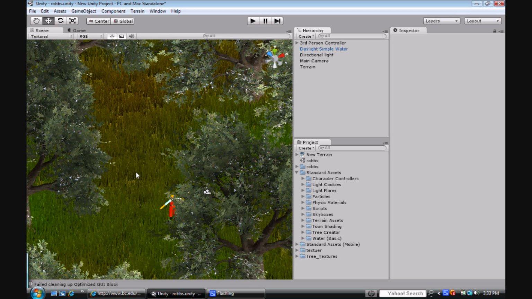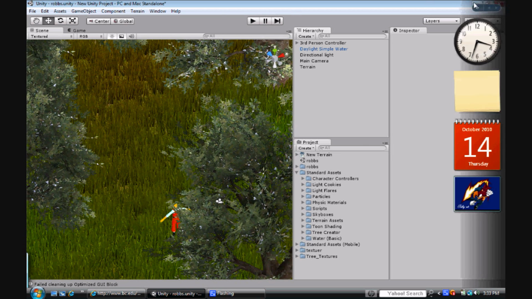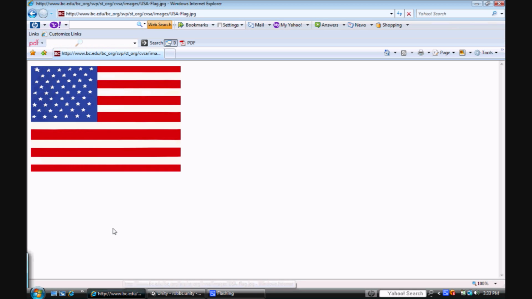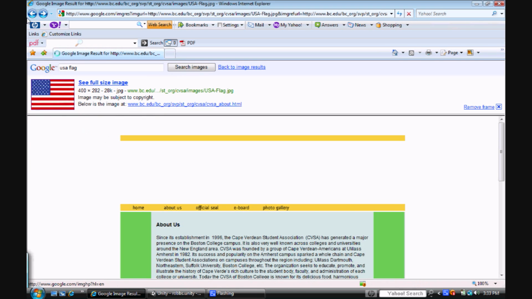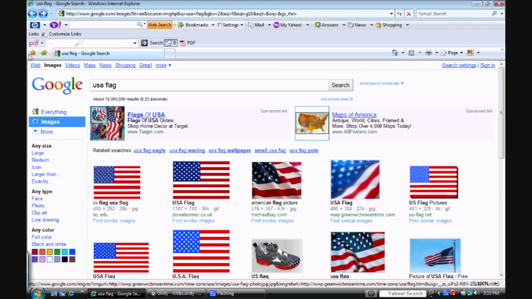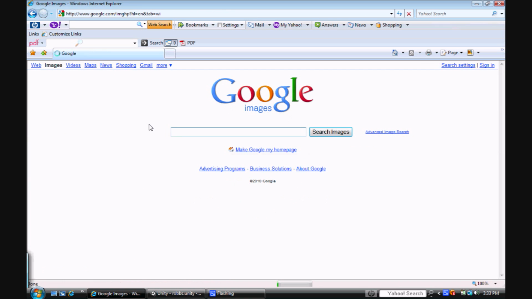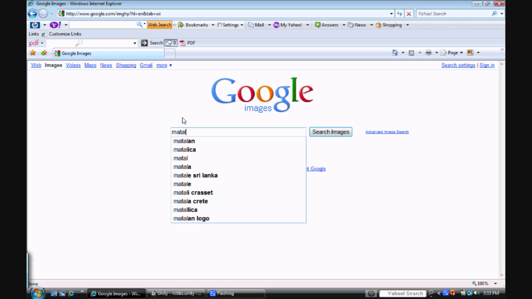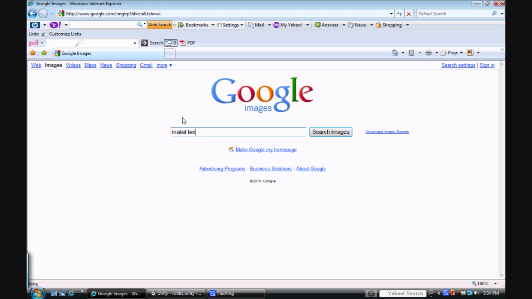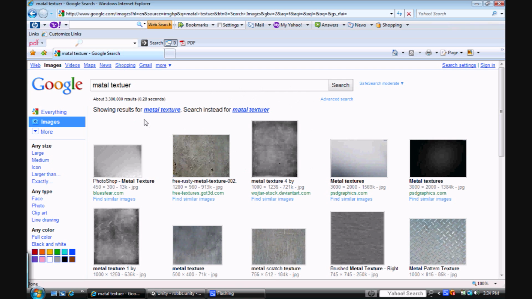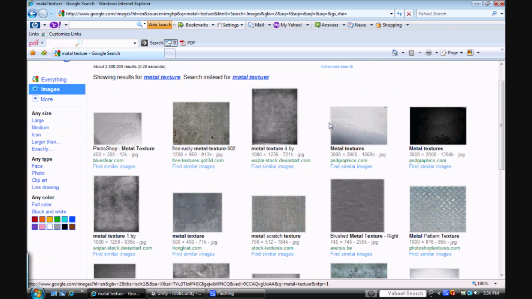And now let's go to resources. Alright, I pull up a site. Okay, let's go from scratch. I pull up Google, and we go to textures. We're going to look for metal textures. So go to metal and type in textures. Okay, make sure you spell it right. Okay, and the metal texture we're going to get is this one. This is the metal texture to get.